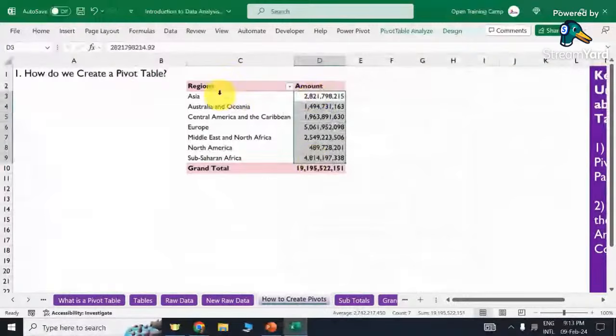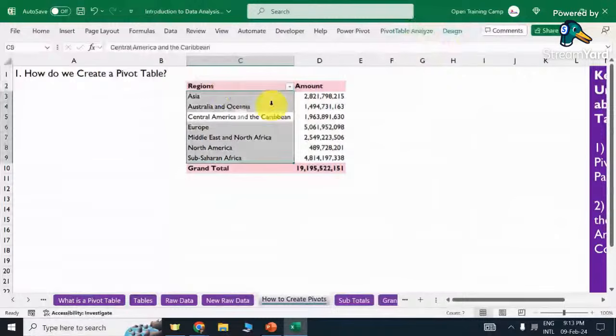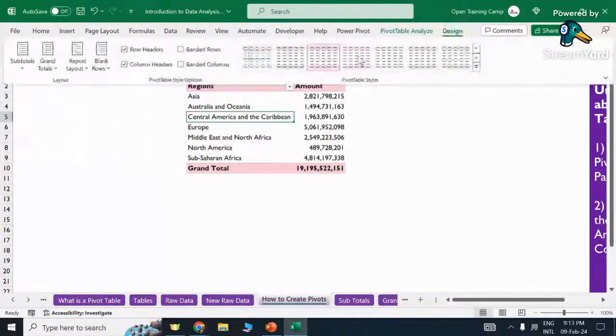And this report looks a little bit fine, but again, you can improve it by moving over to one of these tabs. You come over to the design and then pick from the pivot table styles that you have. Pick anything that blends clearly with your brand.